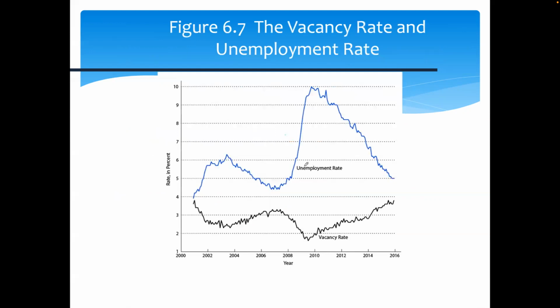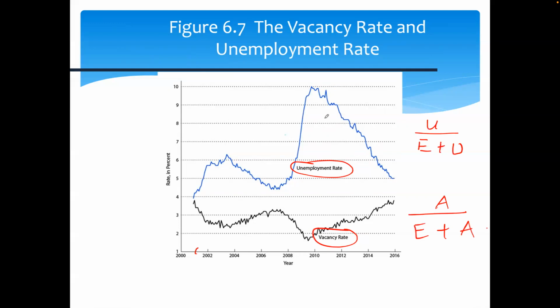Finally, I'm going to plot the unemployment rate against this vacancy rate. Like we saw earlier, by the way, here we just look at a short window from 2001 to 2016. You can see the unemployment rate fluctuates, but the vacancy rate also fluctuates. But interestingly, the vacancy rate is almost a mirror of the unemployment rate. What is the unemployment rate? That's U divided by E plus U. What is the vacancy rate? A divided by E plus A.